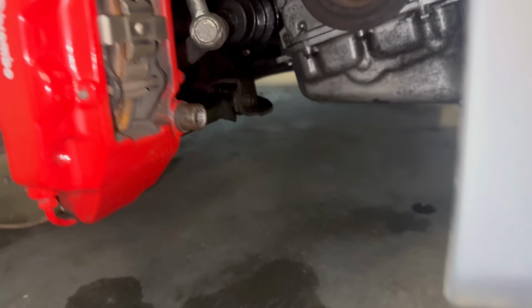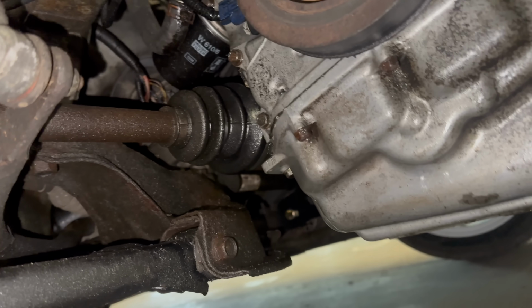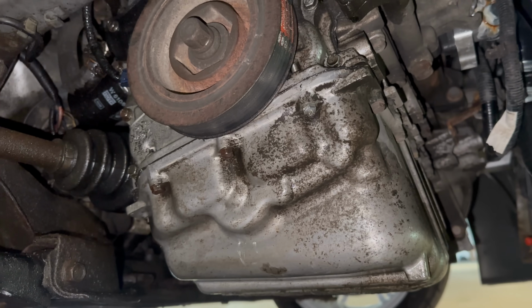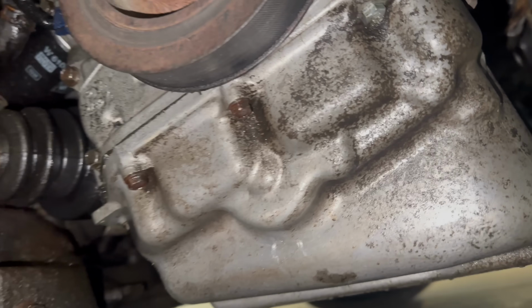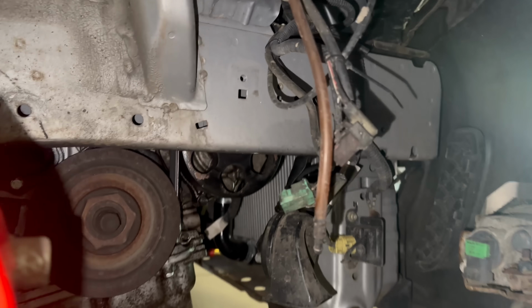So if you have a look under here, you can see that we've got a bit of an oil leak coming from the front cover. So as you can see on the drive shaft there, very oily, bit oily there, very oily here, not ideal. But that is not where the bad news ends.